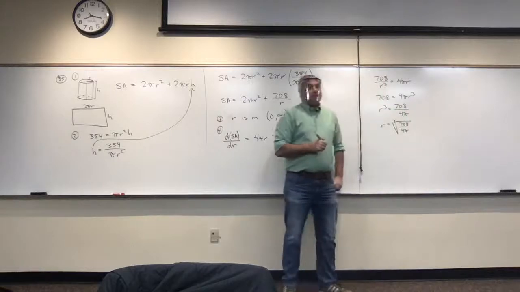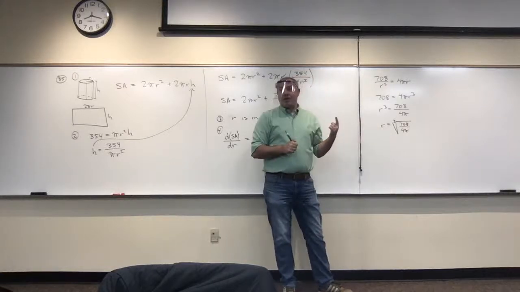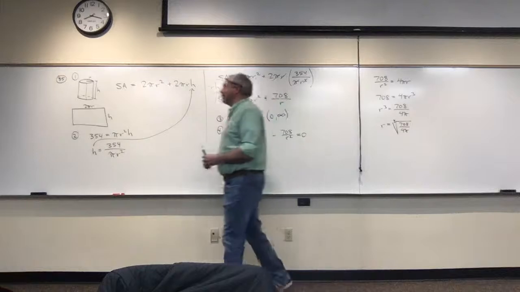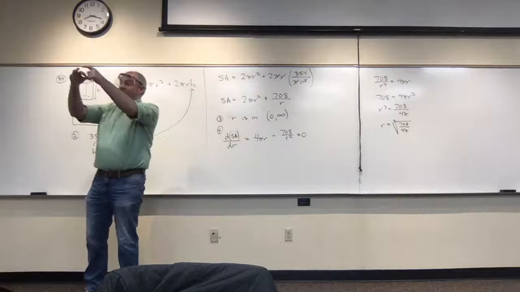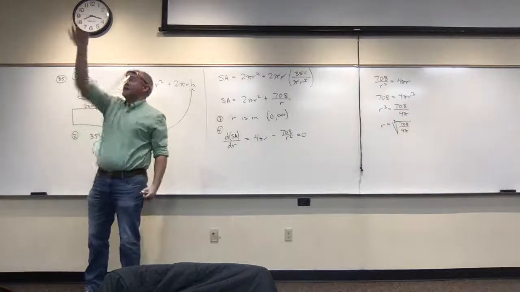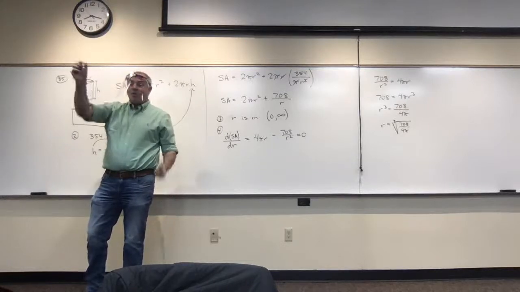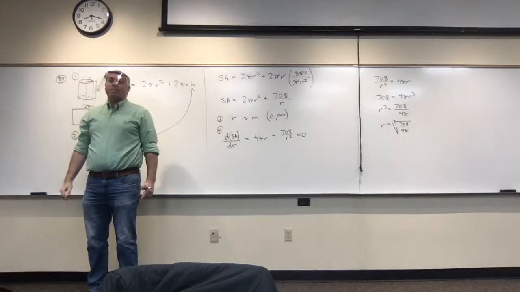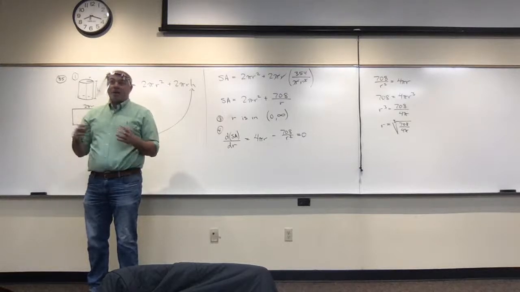How many critical values are there? 1. There's just 1 critical value. So this is where the minimum happens. Does that make sense to everybody? And it kind of makes sense if you think about it. If I started making cans that were super tall with little radius, tiny cans that stood 1,000 feet tall and had a radius of a centimeter, or if I had a big fat can that was that deep, both of those are going to be an extremely high waste of material to get the volume that I want, right?